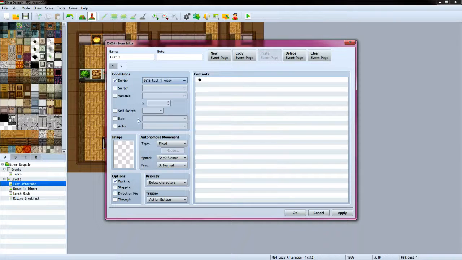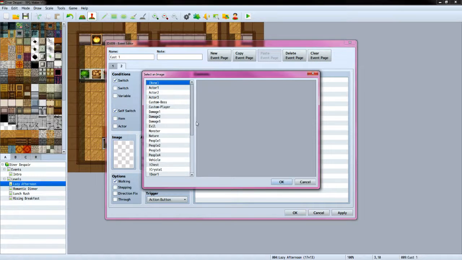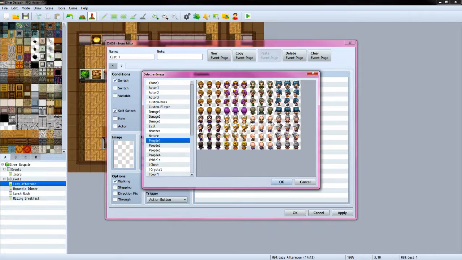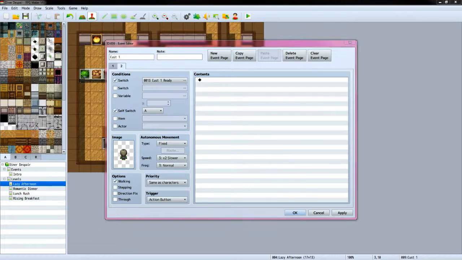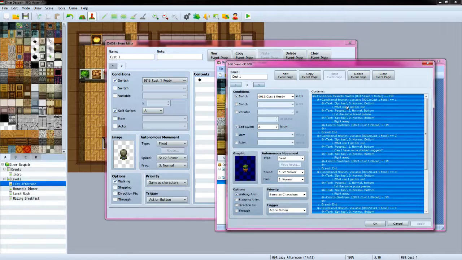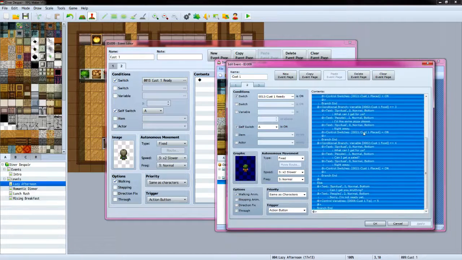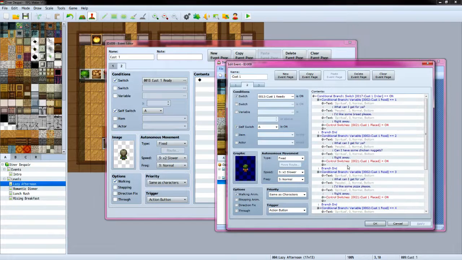Customer 1 ready is in effect. Self switch A is on. And the kid is still sitting at the table. This one is the action button, right? For page 2, yes. Again, giant conditional, but let's go ahead and set this one by one. So, if he's ready to order, we're going to replace customer 1 placed with switch B, simply because customer 1 placed is not used anywhere outside of this, and it's just cleaner to deal with, but we'll go ahead and get through this piece by piece.